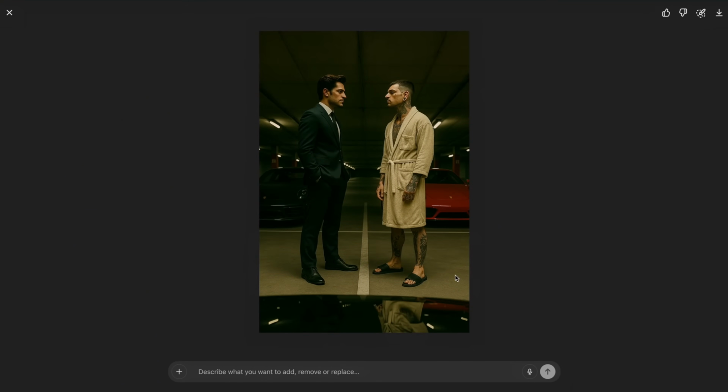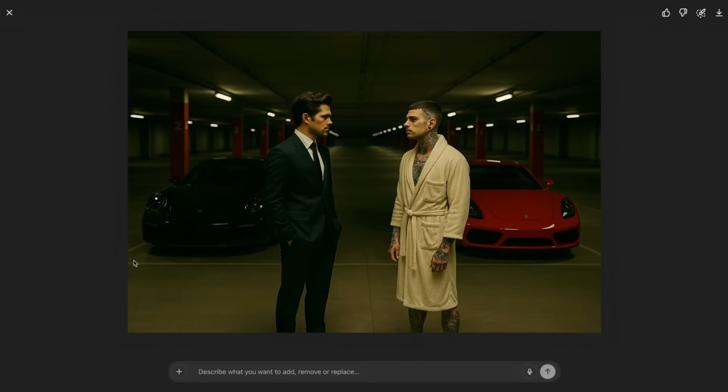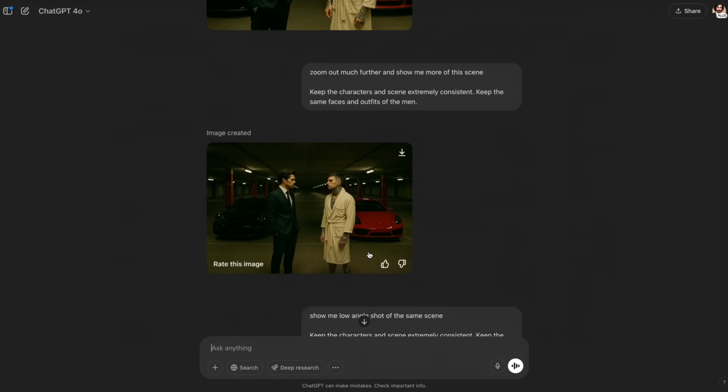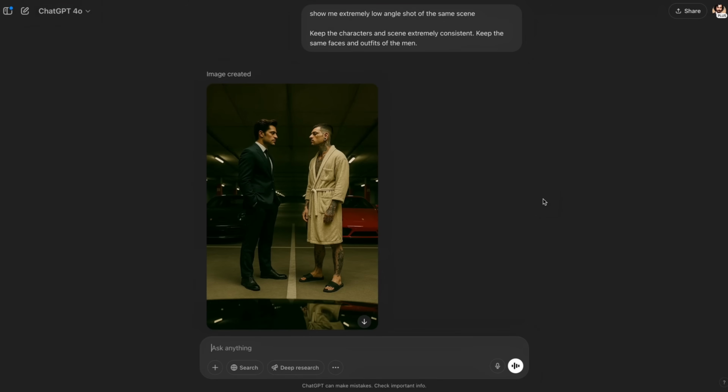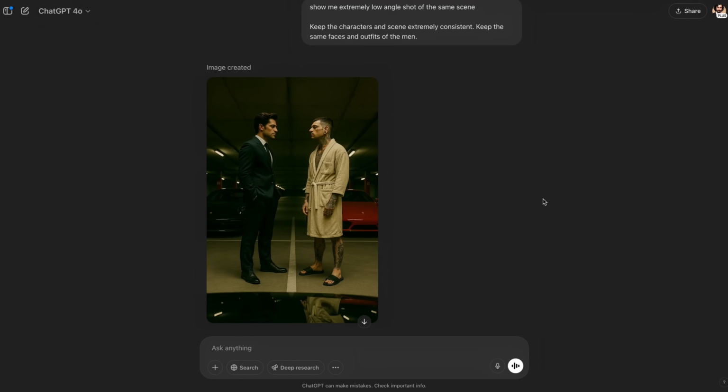One thing you will realize is that it added these lines here, which were not part of the original image. You can see the original image here. We had a single line here, but no line in between. So the model, obviously, is not perfect. It makes mistakes, but still impressive. And another thing you will realize is that the model keeps changing the aspect ratio of images. So if you want some consistency regarding aspect ratio, I would highly recommend you specify that in your prompts. Otherwise, you will have a mix of vertical and horizontal shots.